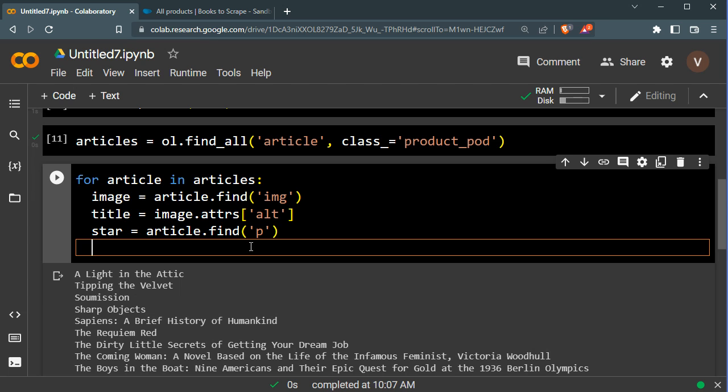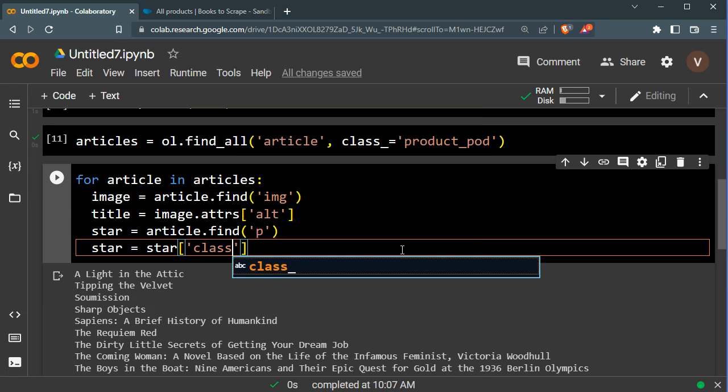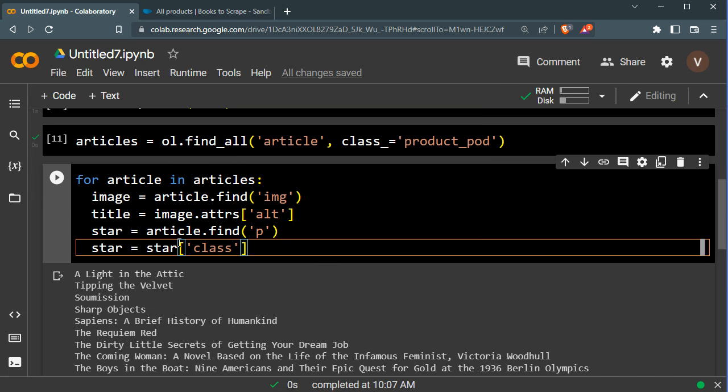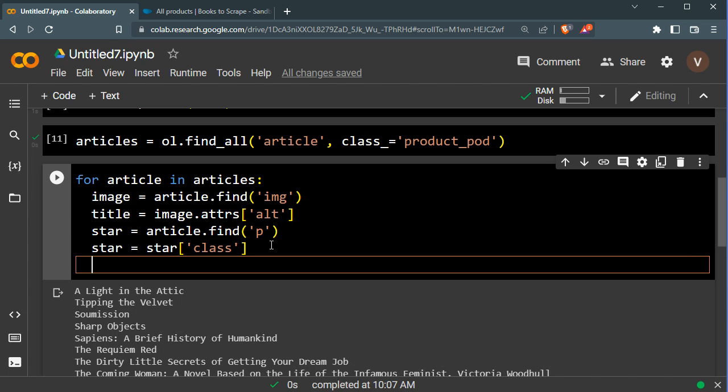So I would say again star equals, I'm going to redefine it again, equals star, which is the same star, and this time get me the class, because now it's more like a dictionary. So if we say class, it grabs the name of the classes in a dictionary, if there are more than one or whatever. So now if I print star, let's see what we get here now.